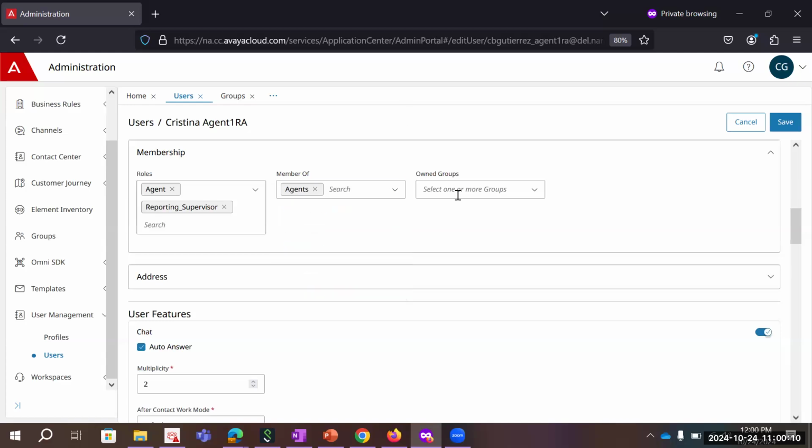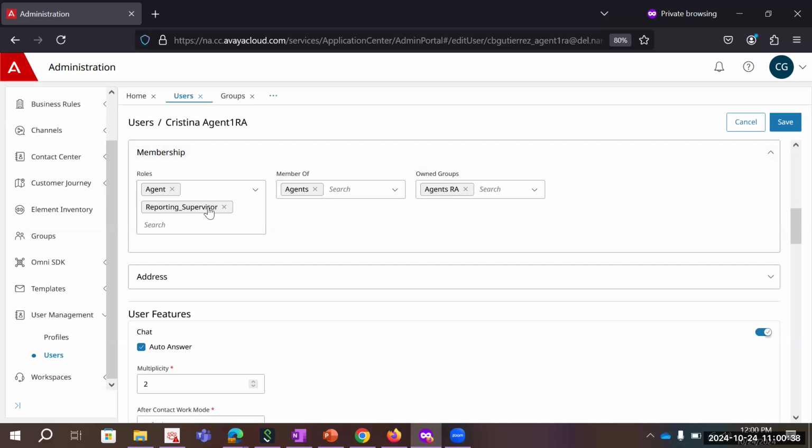But what I wanted to do right now is allow this user to be owner of the reporting agents group, in order to allow this user to see any other user's information that has the same ownership, or at least to see their own information.